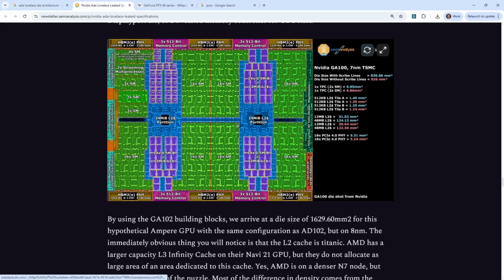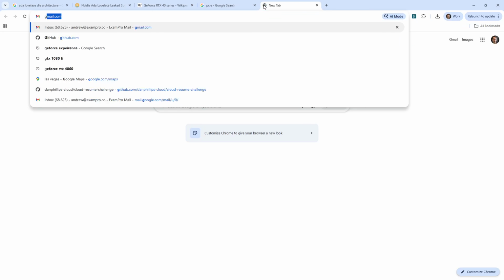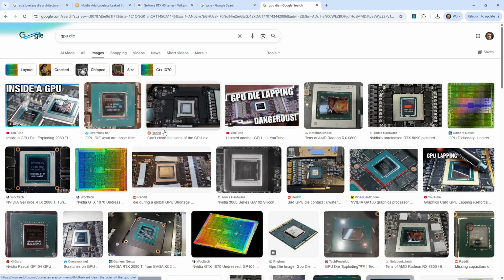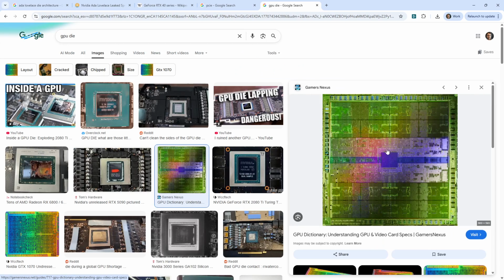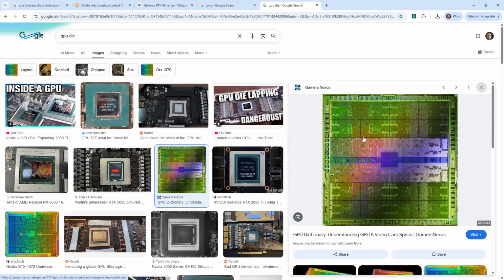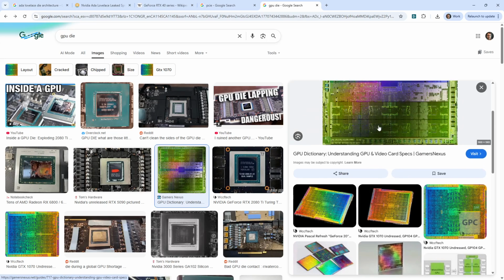And then this is more looking like the actual die itself. This actually really looks like a die. You know what I'm saying? So we'll just say GPU die over here. And normally what I like looking at is they'll have the die up close, and they might even section it off in some videos to show you what sections they are. So you might see a die like this, and then there might be a representation of the sections of what they do. Because it's literally how these dies work, right?